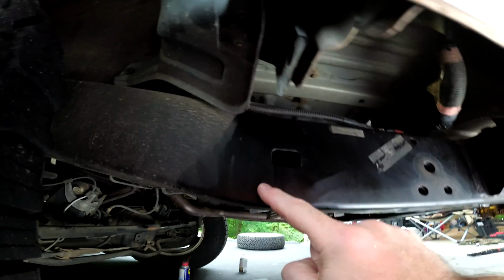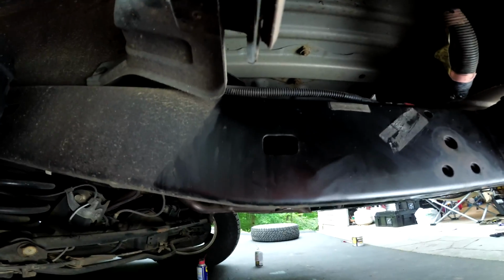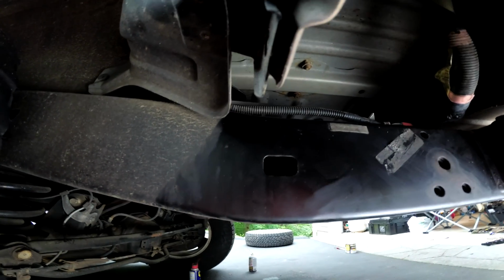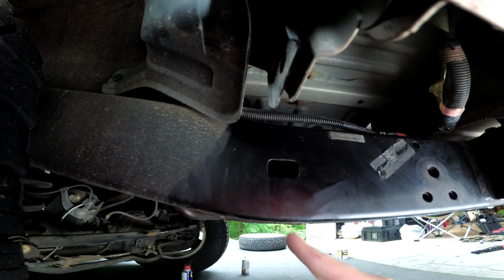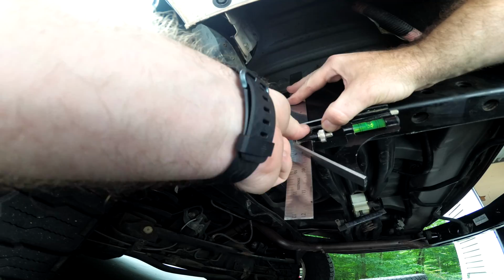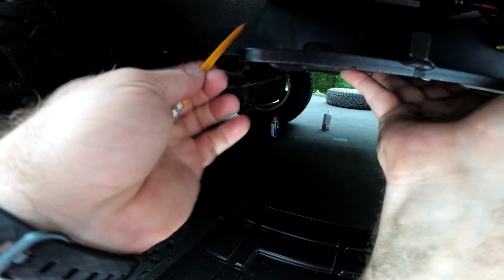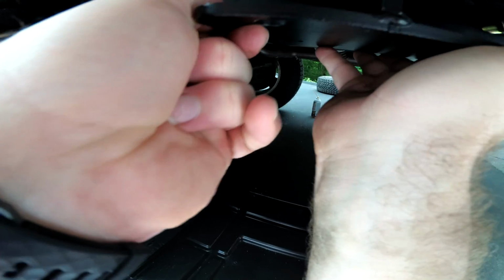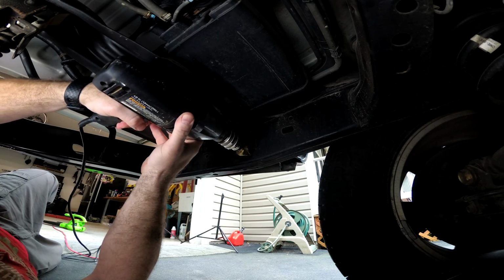Just mark this and try to get it lined up perfectly so that it's in the right position. I've heard that you don't have to get it super accurate, but essentially in the instructions it shows a center line here and here. So go ahead and loosely mount the bracket to mark the general area too, and try to get it as close as I can. Alright, I've got my step bit here.